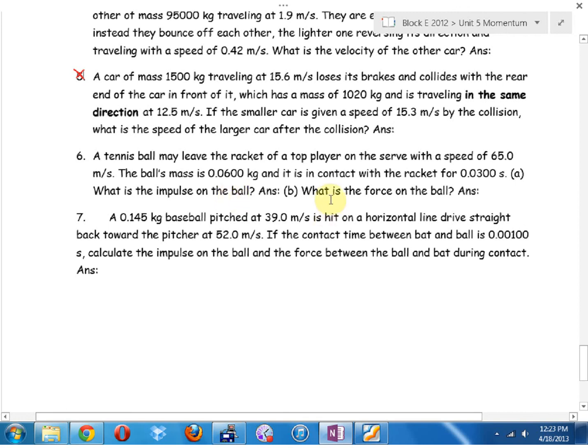You can probably expect 1 more practice quiz. I hope tomorrow, if I get it typed up tonight, I have to create another one. That's just going to have a few more collisions. Hey, we'll look at stuck together or separate. We'll look at bouncing forwards or bouncing. I'll throw a bunch of change in direction types of ones in there as well, if I can get it typed up tonight, and I think I can.